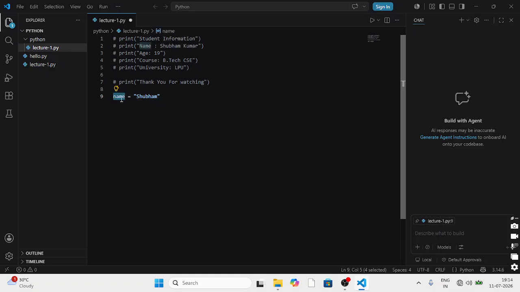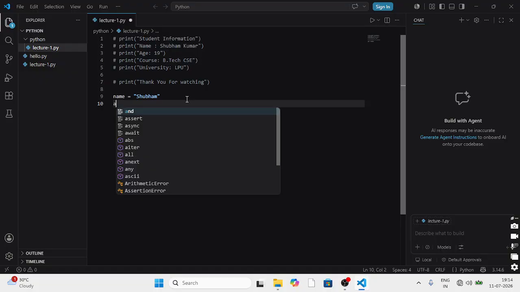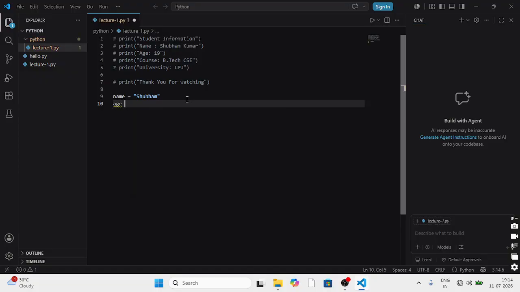Here, name is a variable. Age is also a variable, but it stores an integer value.